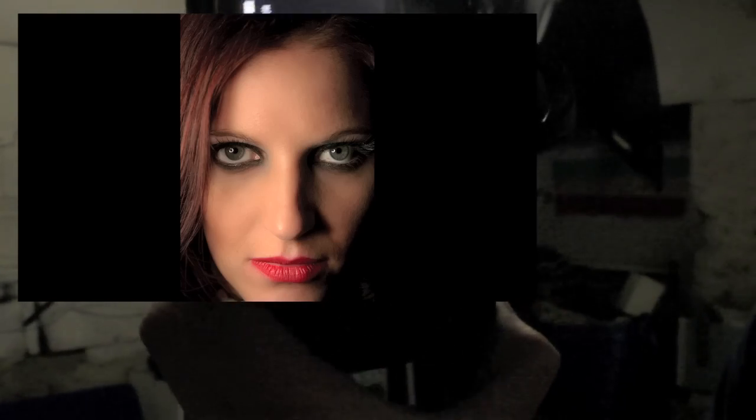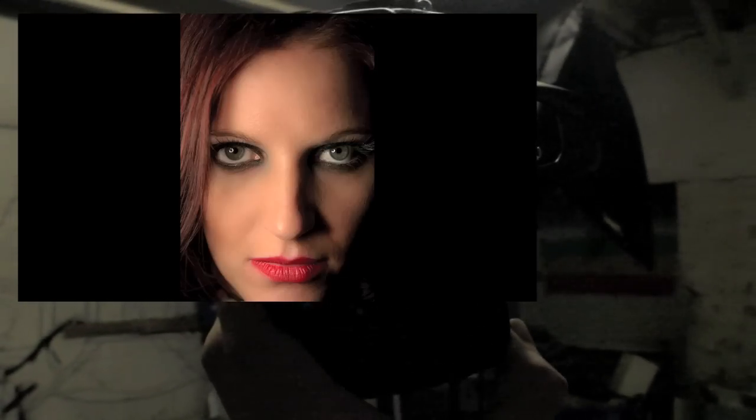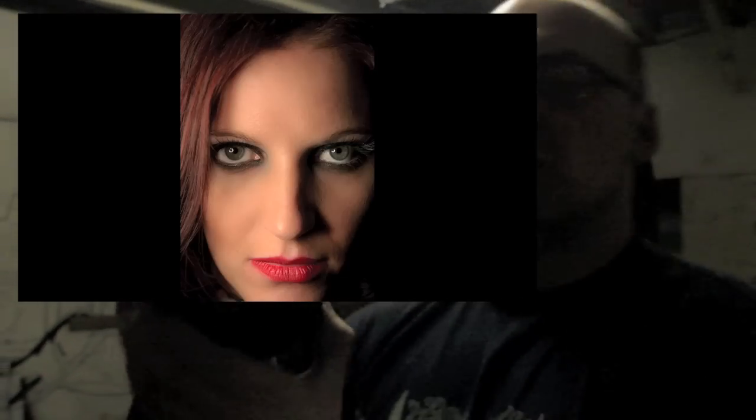There you can see — straight away we're getting a shot where it looks like Katie is in a very dark location. That's the low key image, just by using your flashes and trying not to bounce any light off the backgrounds. That's how you get these kinds of shots.